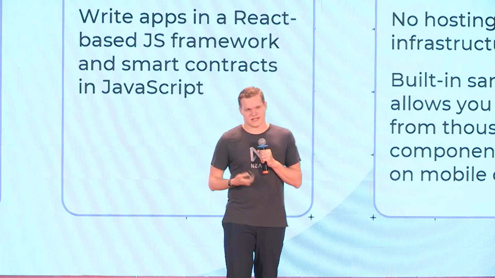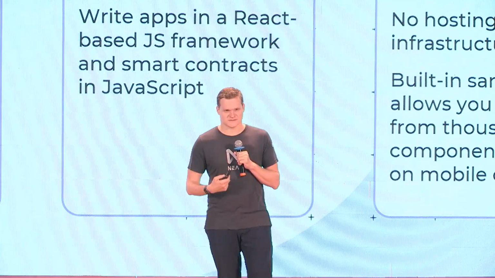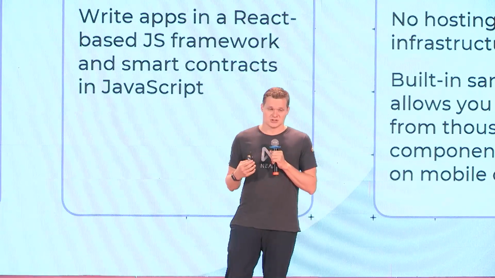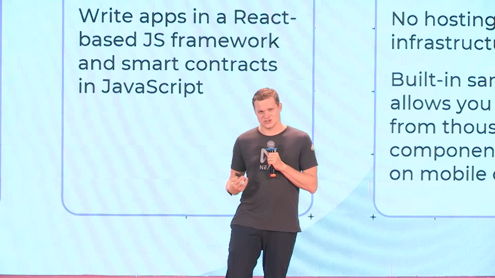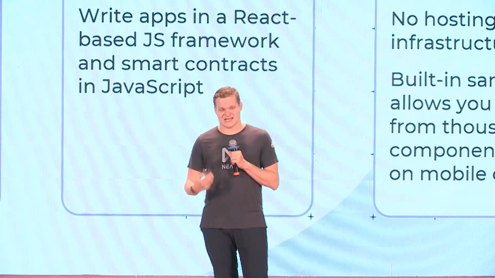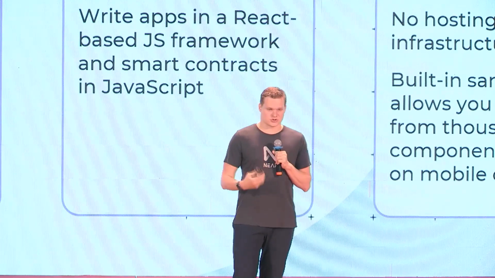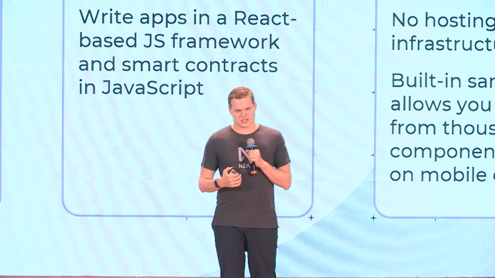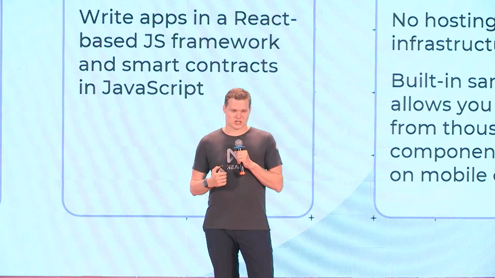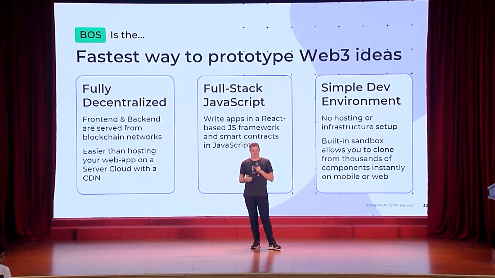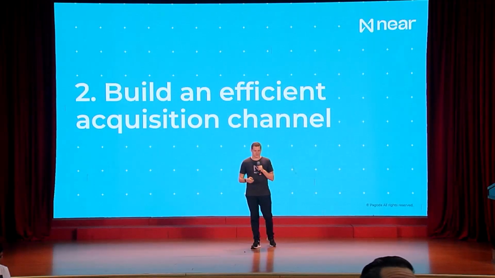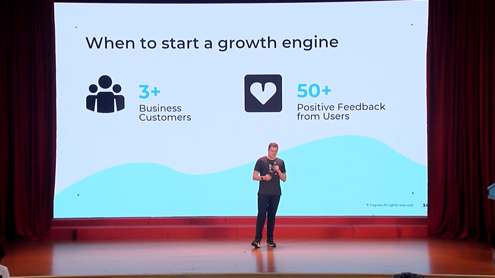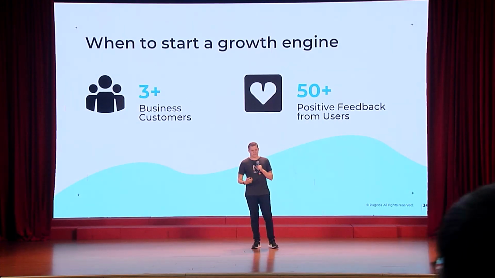So it's a really fast way to prototype, right? Most of the time when you want to build a product, not some infrastructure, you don't actually need to build a smart contract first. You can get a quick version of what it's going to look like, prototype it, use full stack JavaScript. We also have JavaScript smart contracts, and you can deploy this and start getting first feedback from the users.